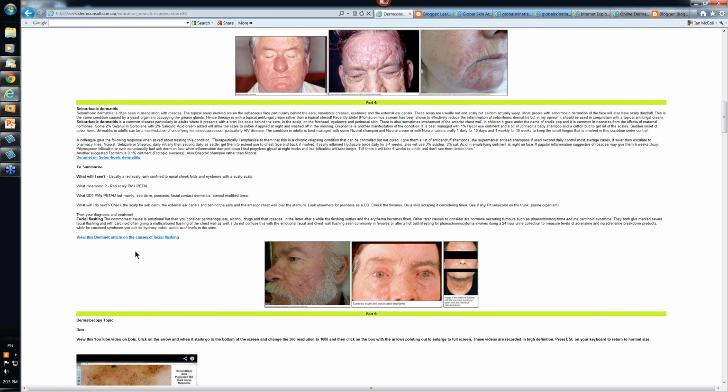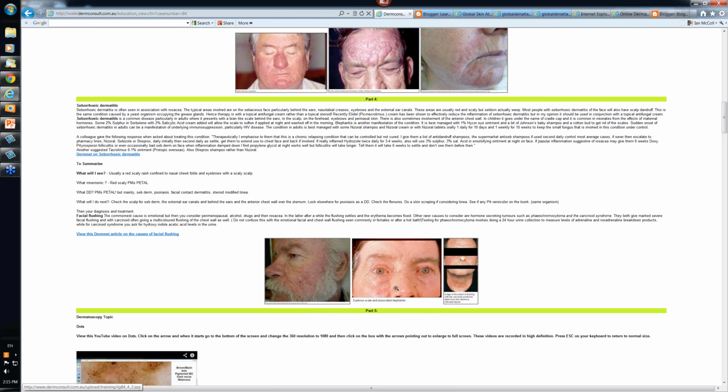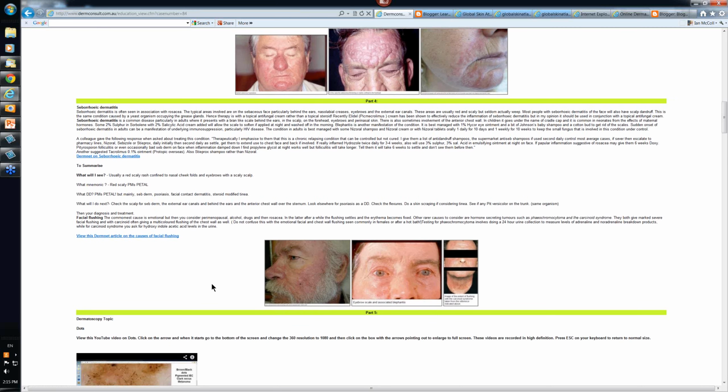What else? Yeah, in sebderm, consider the use also of pimecrolimus or tacrolimus rather than a topical steroid to suppress some of the inflammation, if you're not going to be using a topical antifungal to deal with it. In some cases of severe sebderm, you need an oral azole like ketoconazole.